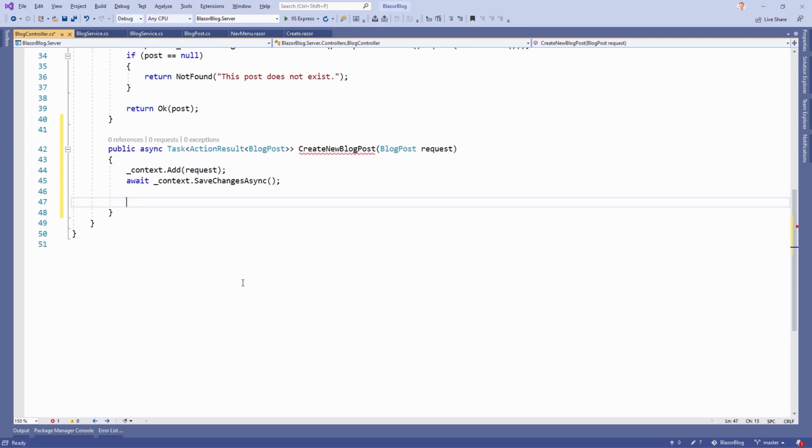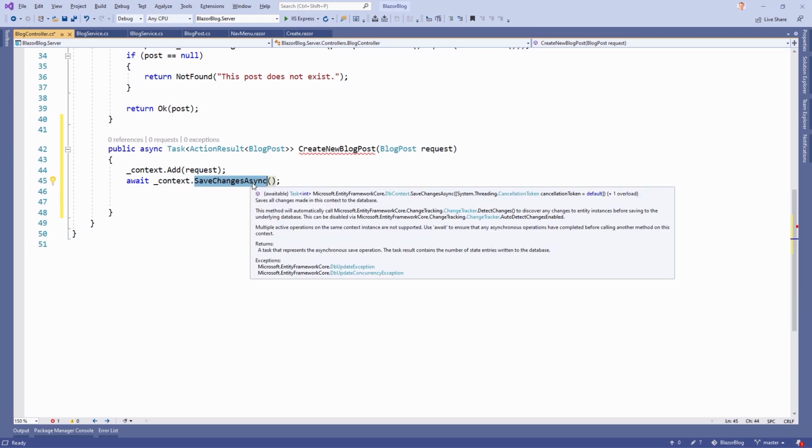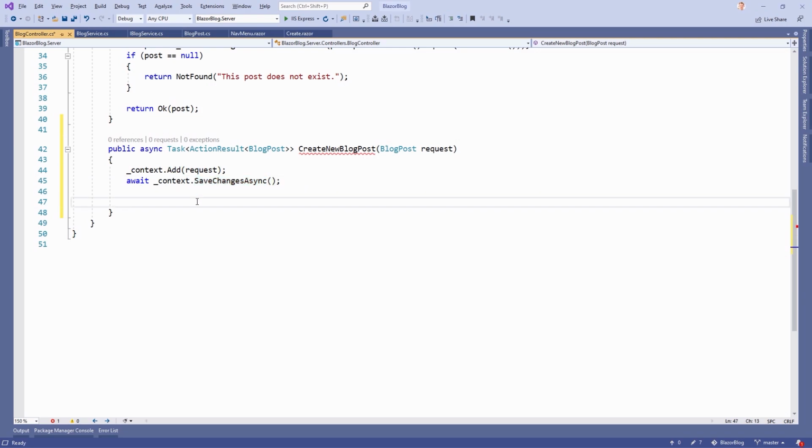And it's not done with the add call. It really is done with save changes async. So if you want to create an object in the database and then use something of that new object, make sure to call save changes async, because after that it really is stored in the database and it will generate an ID, for instance. Well, an ID is the best example I can think of right now. And in the end we return the request again, because this thing should now have the ID again. Okay, I think now you got this.